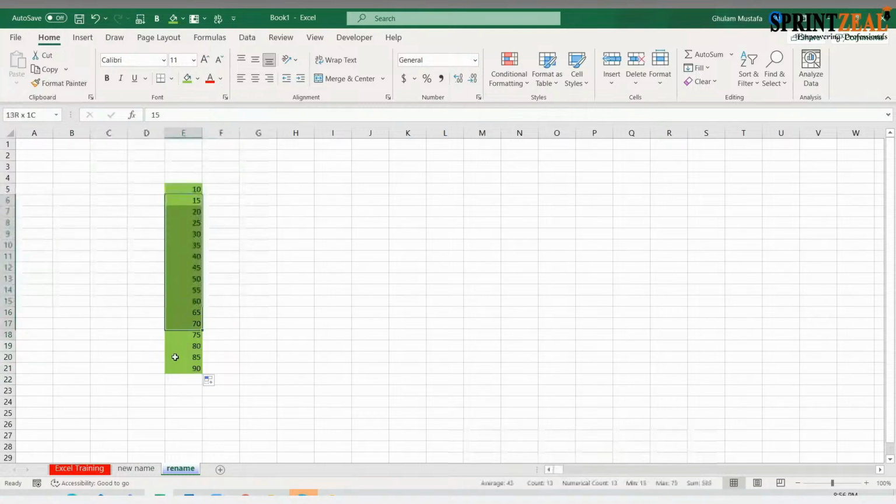Let's say I delete the cells here, double click, drag it down. Now you can see it gives you the option to fill series, or fill without formatting, or fill with formatting. Okay.